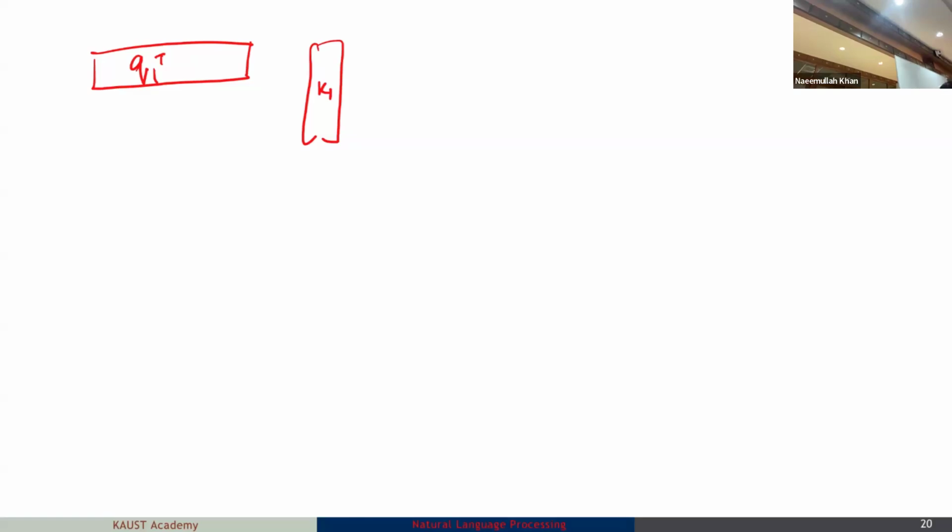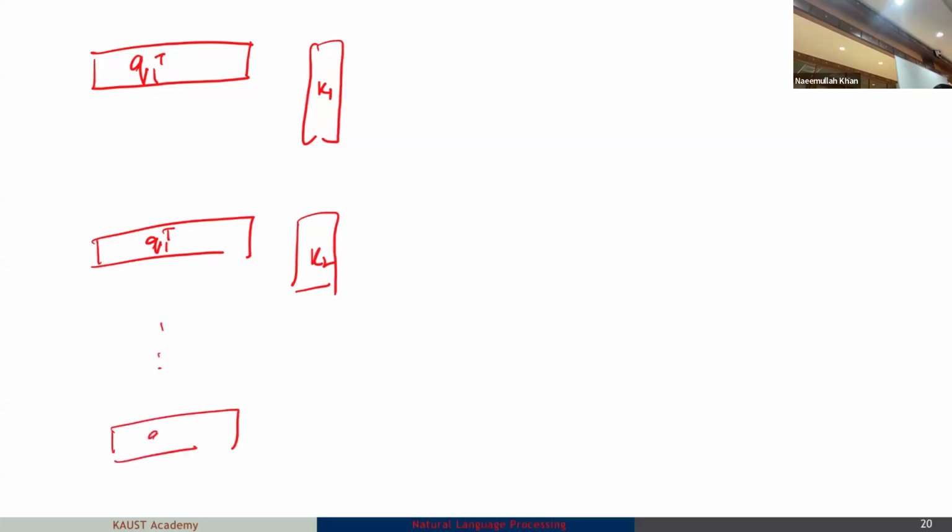Then if I do the dot product of Q1 with K2, this will tell me how much Q1 should attend to K2. And I can do it all the way till the final time, in this case 32,000. But can you tell me something about these operations? Are these operations dependent on each other? They are parallelizable, right? All of these dot products are parallelizable. I don't need to wait for the query key dot product at time 1 to create the query key dot product at time 2, time 3, time 4, and so on.